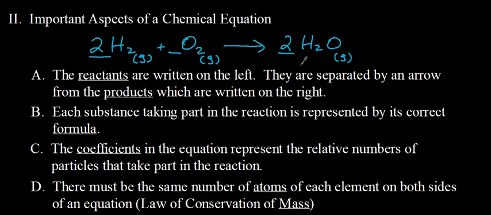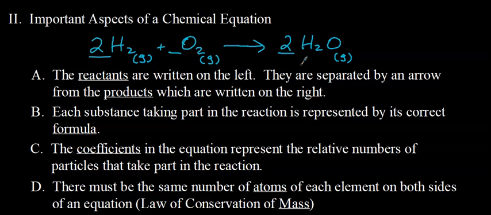And so I would read the coefficients here in order. If I ever ask you for the coefficients, give them to me in order. So for this reaction, the coefficients are 2, 1, 2. So we have 2 molecules of hydrogen that react with 1 molecule of oxygen. In that arrow, we say to produce 2 molecules of water. So that's how we read that equation.